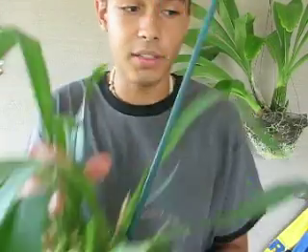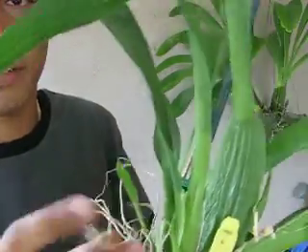So we covered light, humidity, temperature, and soil. Now let's talk about watering needs. It's very important with orchids — you want to water twice. When you get the roots, you'll notice they're white and feel dry. The first time you water, the roots are going to change color and turn green almost. That first watering is to wake up the roots and get them active. The second time, you water it through — you want it coming out the bottom and you want to water for two minutes. Now that the roots are activated from the first watering, the second watering is when they start absorbing the water, because orchids don't absorb water on the first watering. The first time is to wake up the roots; the second time is to get the roots to start to suck up water.